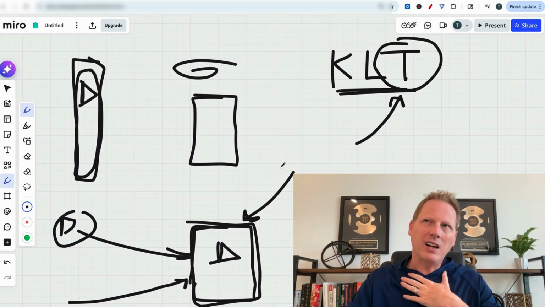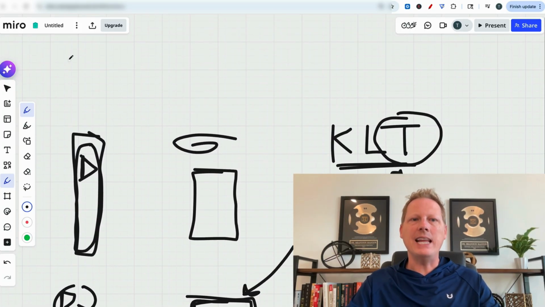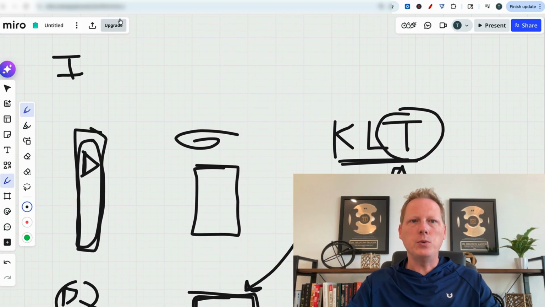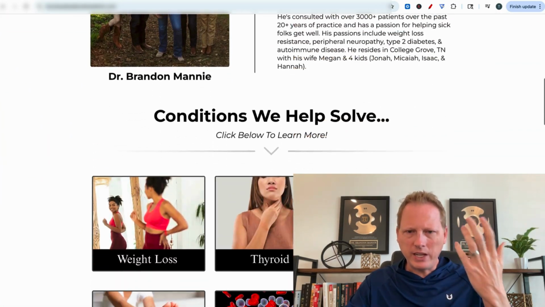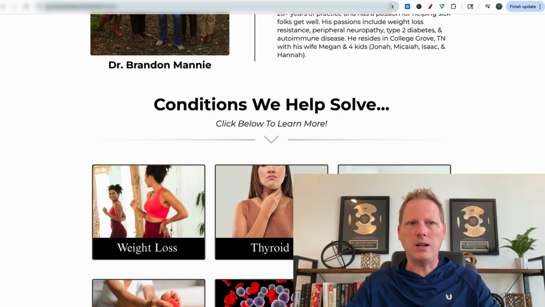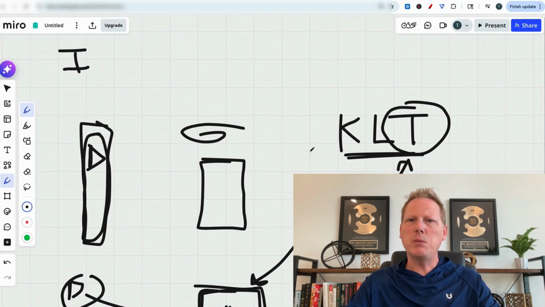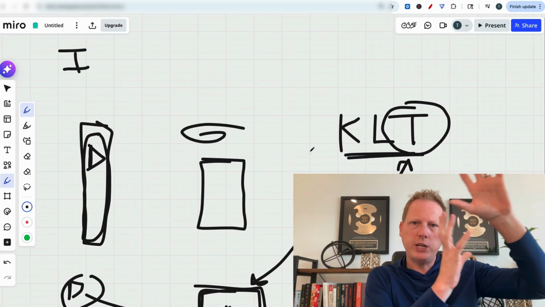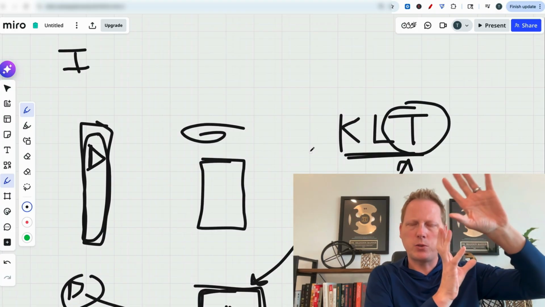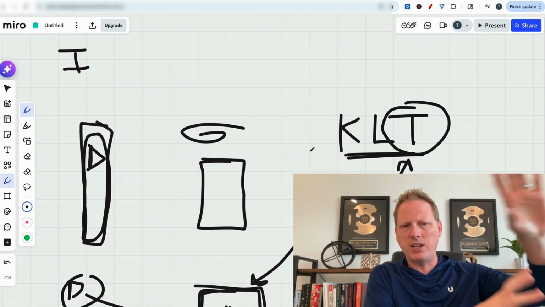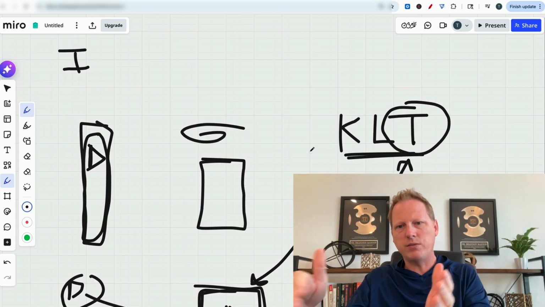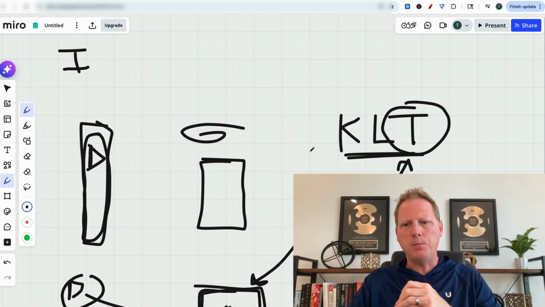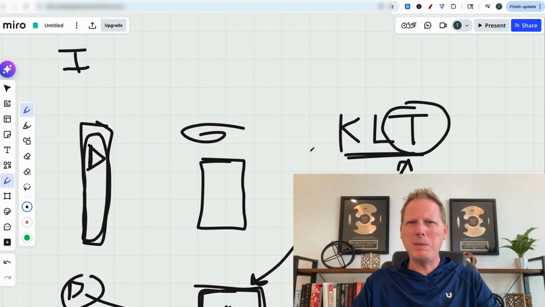What I've seen that doesn't work all that great is an image ad into this website where there's still no education, right? There's still no, hey, here's thyroid, here's why this thing sucks. So that's where it's going to be a little bit of an uphill battle: if there's no education on social media, if your social media is empty, if there's nothing educational there, and then you just take them to a static page of like, hey, book a call, without there being some type of pre-framing, that's going to be an uphill battle.